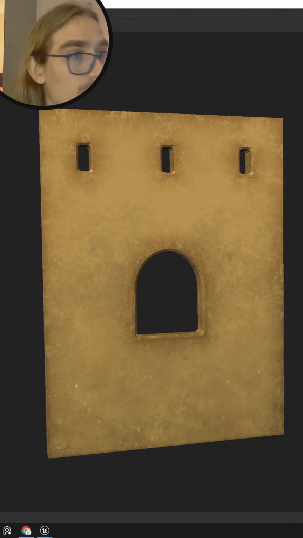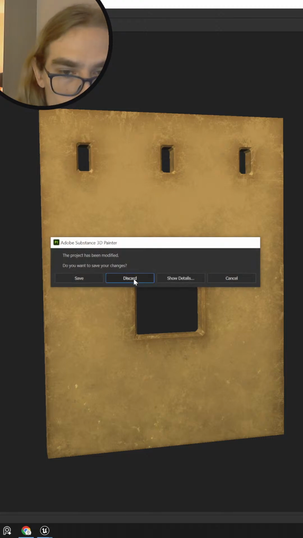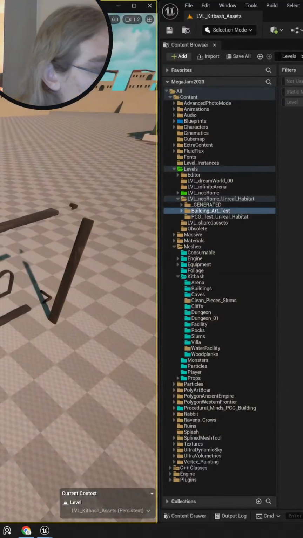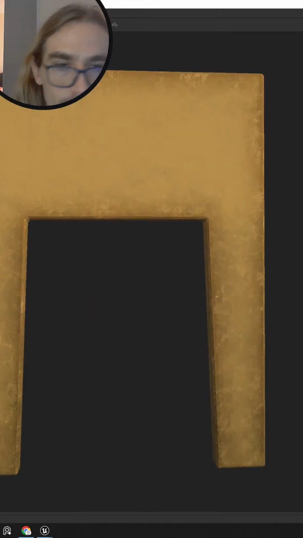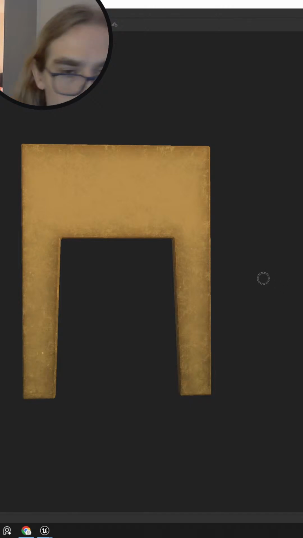I mean the door. Don't tell me that I saved it on top. Okay, no, everything's good. We have the door.